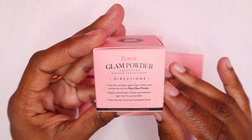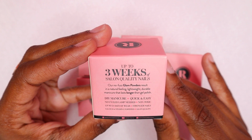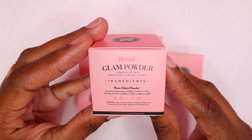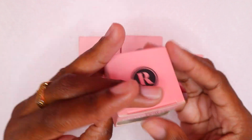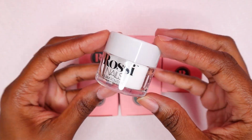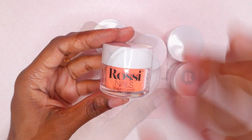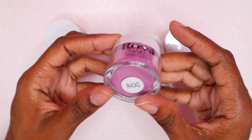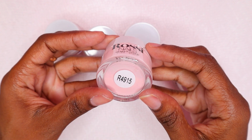So it's basically like three things I got: a big box, a medium box, and then they sent this clear dip powder as well. And I'm just showing you guys the box that each of the dip powders comes in, and there are a lot of things that are written on these boxes. Yeah, so I'm just showing you guys, this is the clear dip powder. And then I'm just going to be showing you guys each of the other dip powders that they sent in the medium size box. They don't have names assigned to them, only letters and numbers.